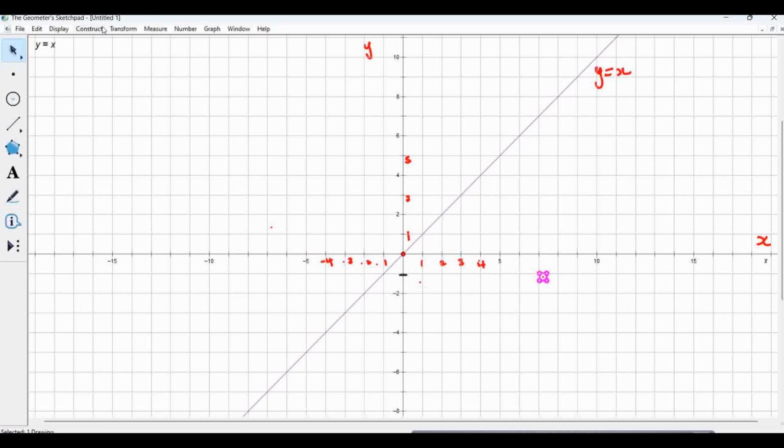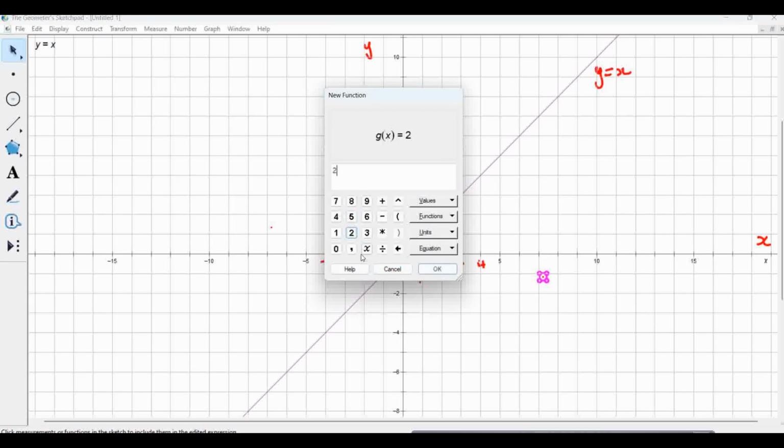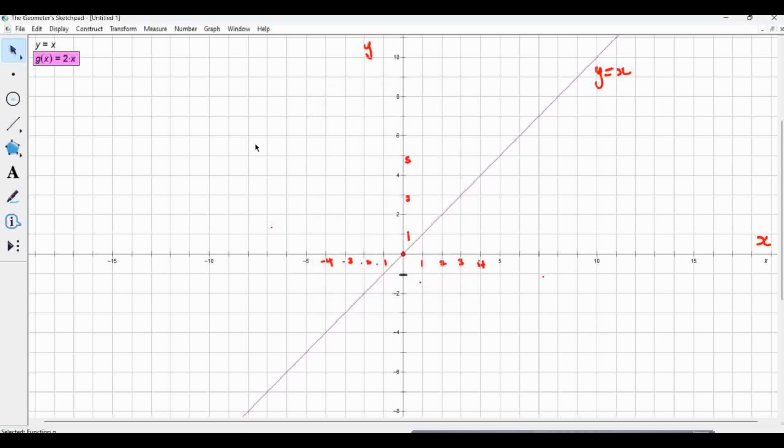Now let's draw a new graph y is equal to 2x. You might see they're calling it g of x. I'm going to explain the function notation with you in a minute. Okay, there it is.